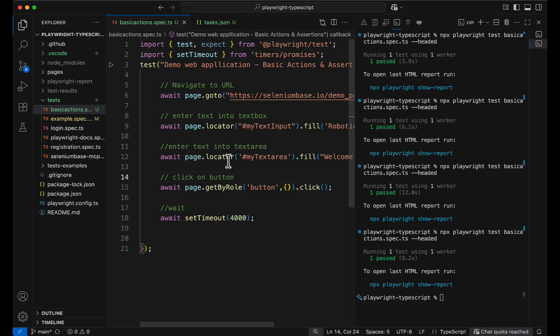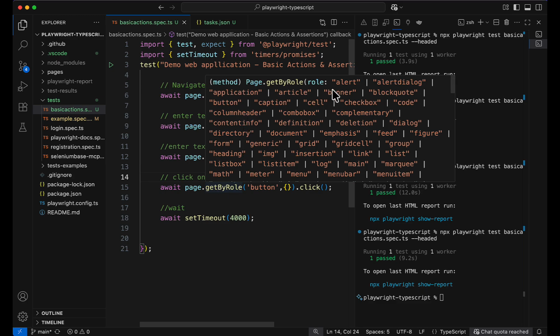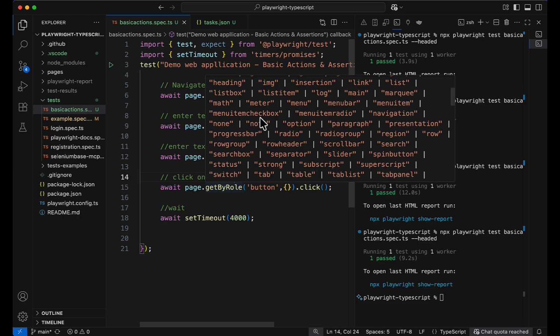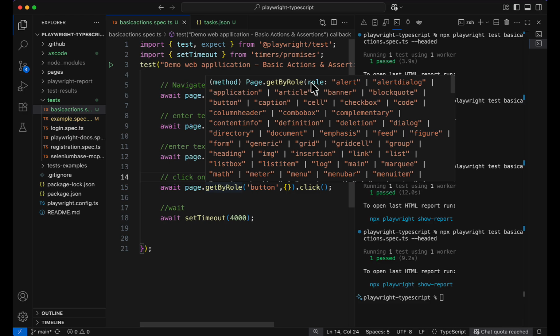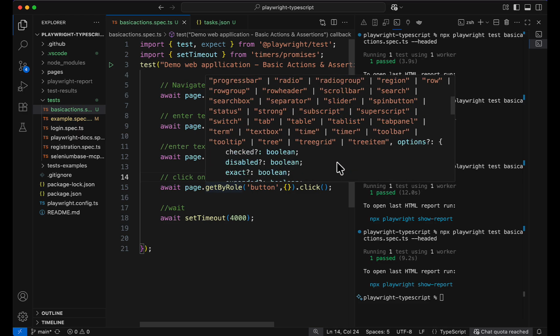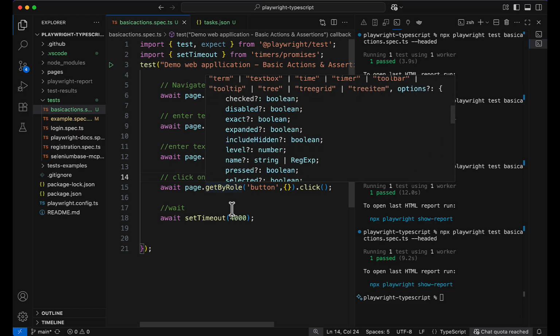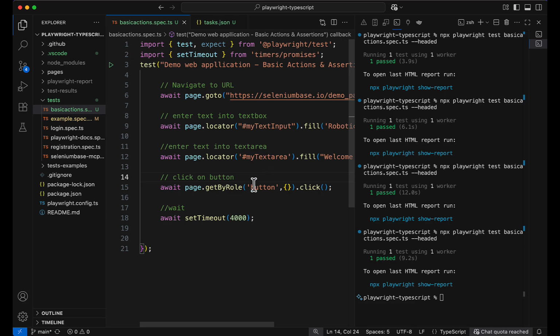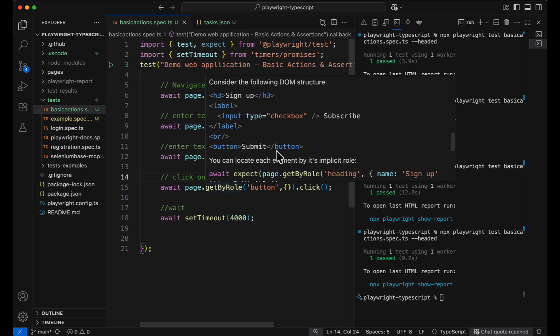Okay, so there is a predefined list of roles, and if you find one of these roles in the element, you can go with this locator. So what do I mean by role? Let's say there is a div tag, but inside the div tag you have a role attribute and it has some value, like div role button. So in that case you can go with this approach, but here as input is not there, we are not using it. And the second parameter also we can use if it is available.